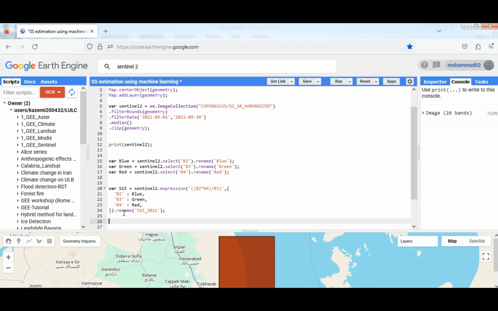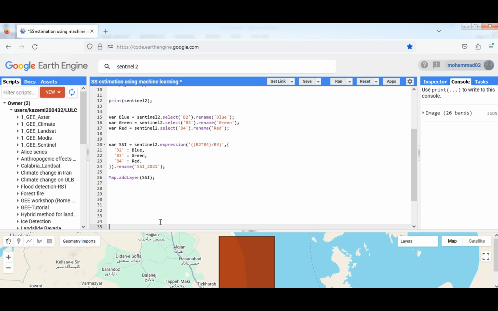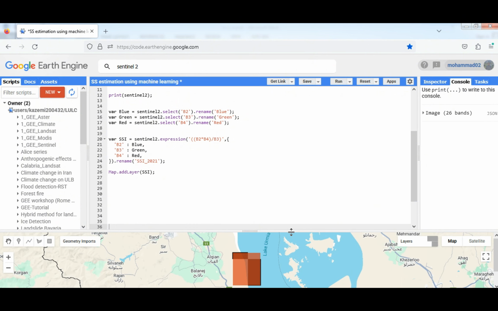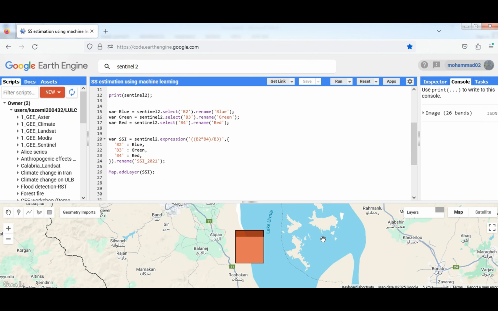Right now I need to add it as a layer, and if I copy and paste its name, I have to save the code, run that one, wait until it's successfully applied.